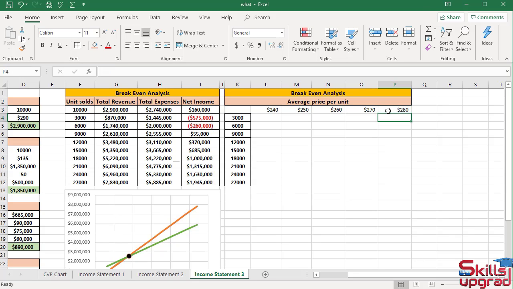In two-variable data tables, the reference to the result cell is placed in the upper left corner of the table at the intersection of the row and column input values. In this case, I will enter a formula in cell K3 that references the company's net income.